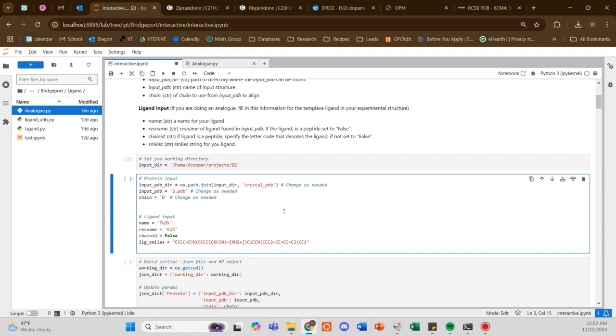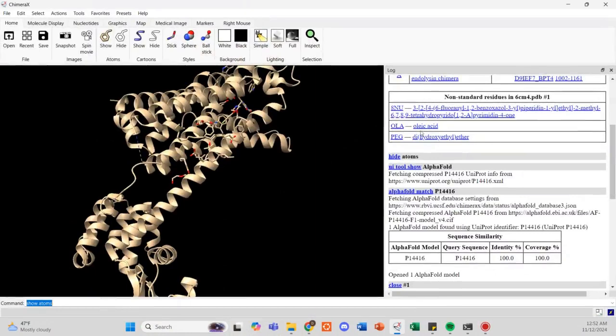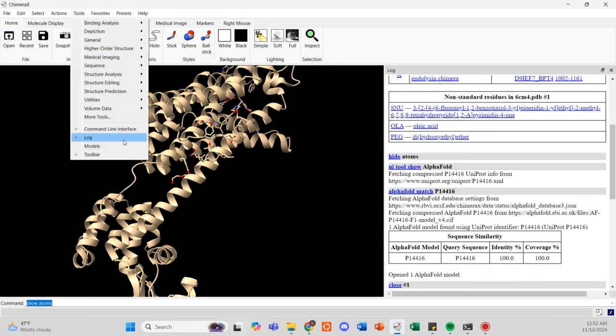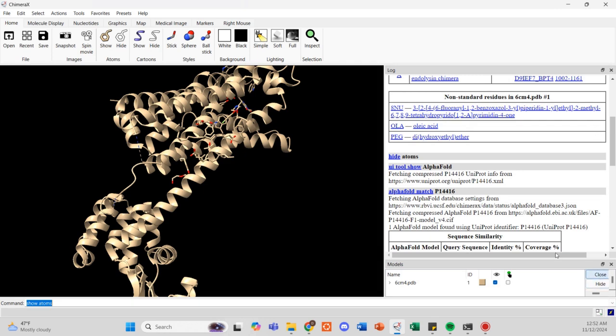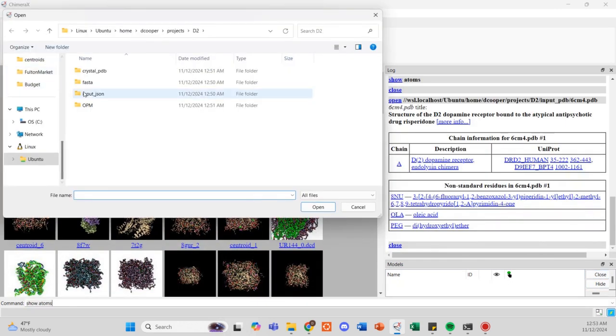The actual name of my input is 6CM4, and now I need to figure out what chain it is. And so if I open that file in Chimera, I'll close this quickly for you here, and just open it again.